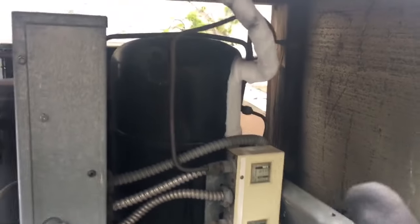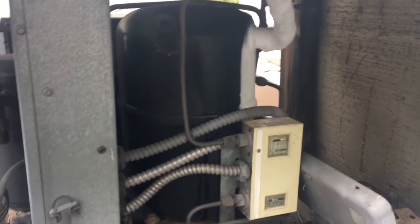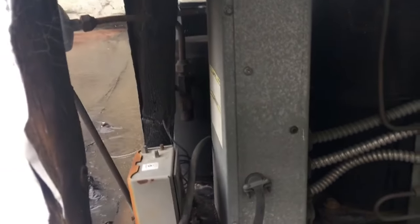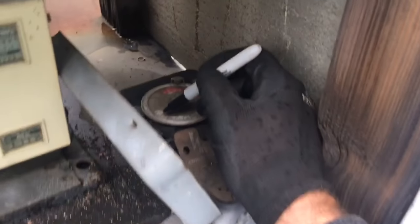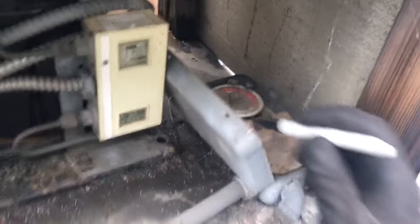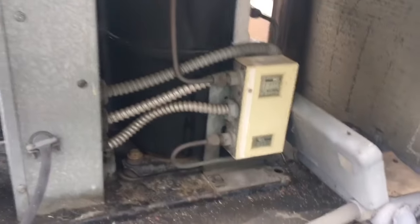So I got up here, I found it like this, so I just wanted to turn it off, and we'll go downstairs and look at the evaporator coil. Let's put a mark on this time clock here, see if it even advances or anything. And let's go downstairs and look at the evaporator. Here's the box.